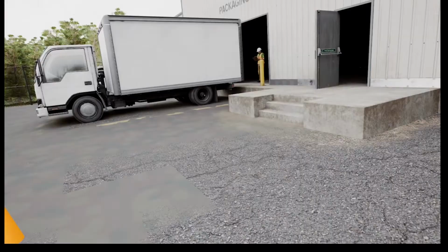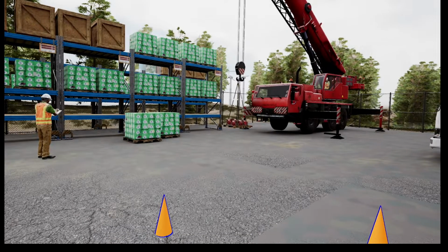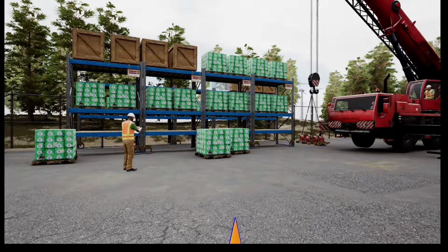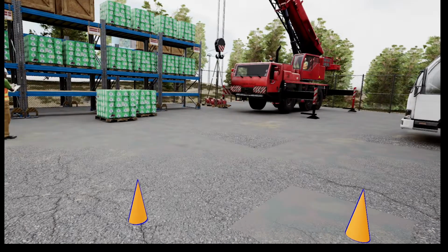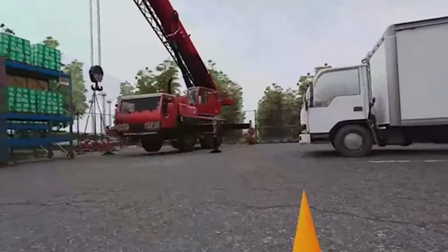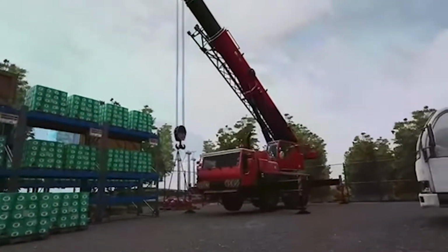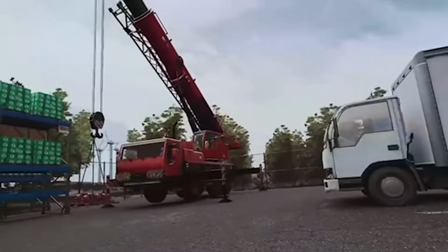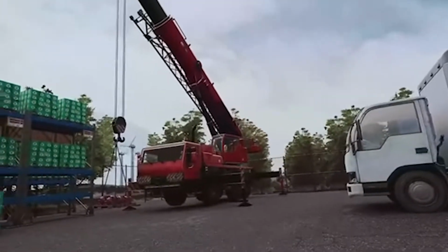Hey, glad you're here to help. We need to put this large crate on the top shelf in that pocket space. We need you to help with the flagging and lifting signals. Go and stand in place by those safety cones. Alright, Kevin is our crane operator. Signal to Kevin when you're ready to begin.